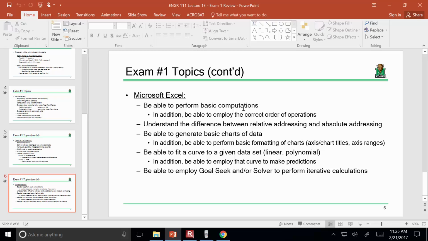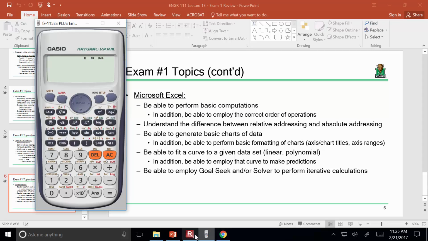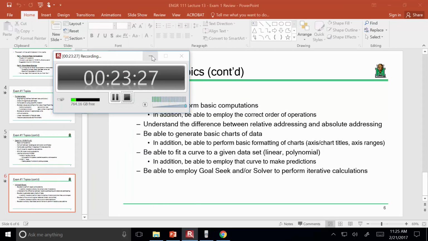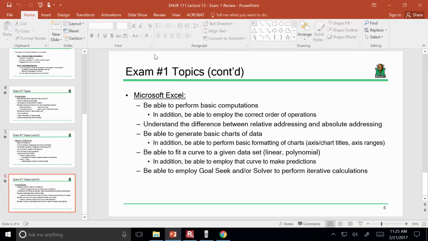If we were to choose between goal seek or solver, though, which is best to choose? Yeah, there's never a time where solver won't be able to do something that goal seek can.